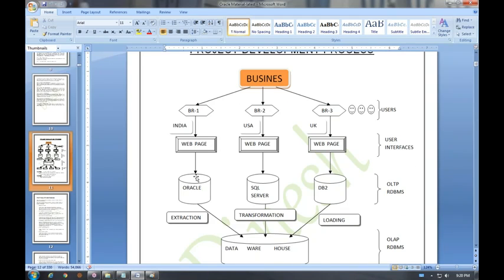So if you want to keep the OLTP RDBMS with higher level performance, always maintain limited data under OLTP. Remember.